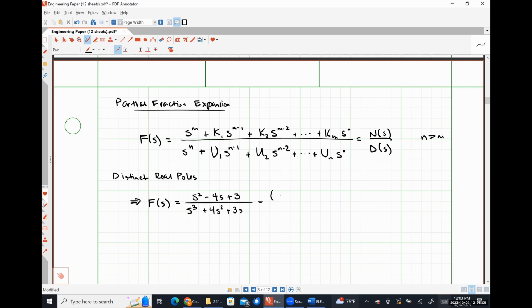So in the numerator here, we have s minus 1 times s minus 3. I agree with that wholeheartedly. All right. In our denominator, I think it's fairly obvious that there's a factor of s by itself, right? Because all of these terms have an s in there, so we can take that out. Can I factor s squared plus 4s plus 3? S plus 1 times s plus 3, okay?